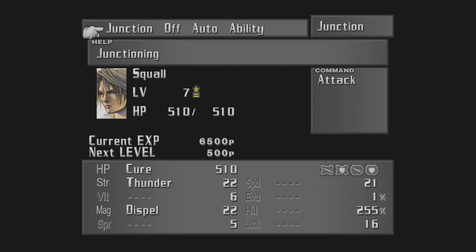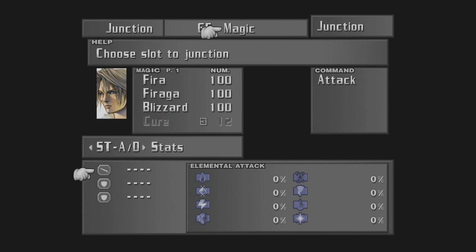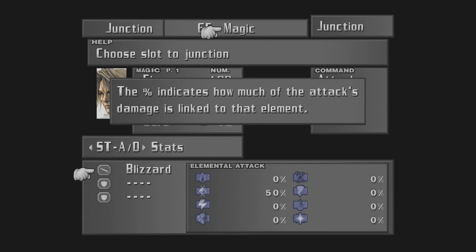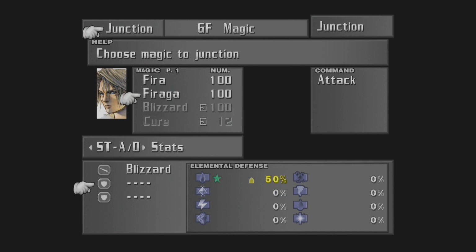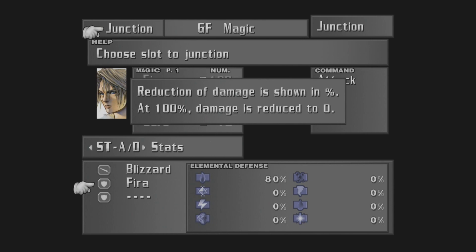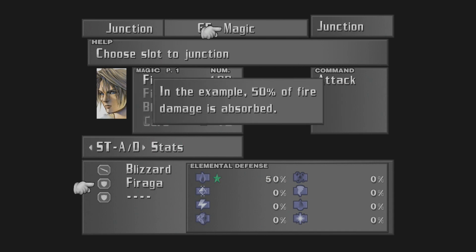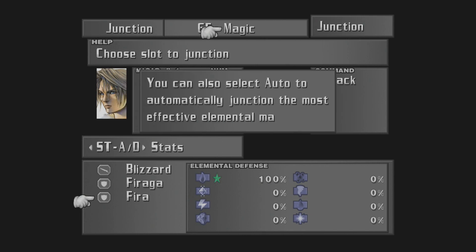Here's an explanation on elements. Oh, son of a bitch, another tutorial. Alright. Junctioning the GF raises your stats. If you junction the magic, you can raise elemental damage on your weapons, and you can raise your elemental resistance on your armor. The percentage is basically 50% means I have 50% resistance to ice if I got Blizzard equipped on my armor. If it's 80% or whatever on the weapon, that means I'm doing 80% elemental ice damage, fire damage, etc. You get the idea. Nothing too exciting. It's yet another tutorial. I can't wait till we're done with tutorials, but I think there's a lot of them in this game. Another thing that slows down the game in the beginning and makes it harder to get into.